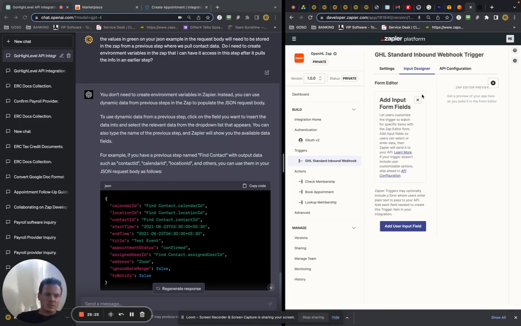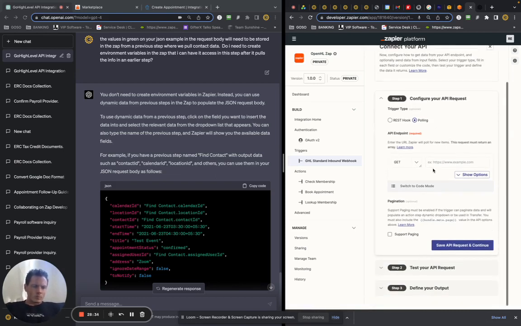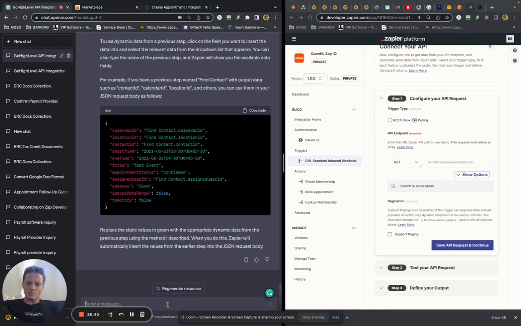Let users customize the trigger. That's not necessary. Post the info for the request.